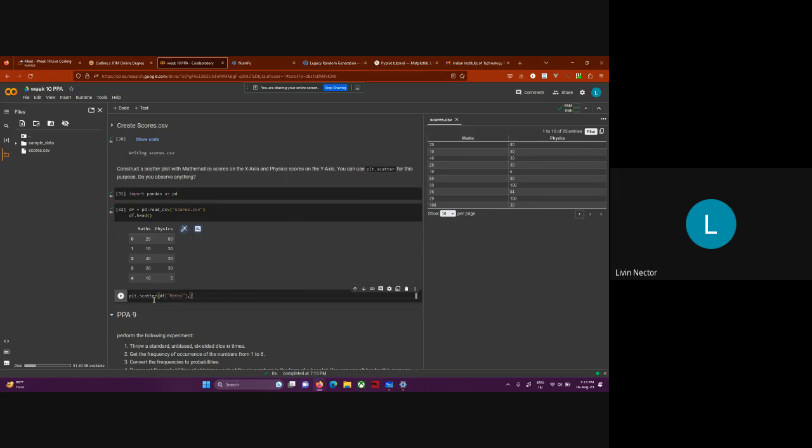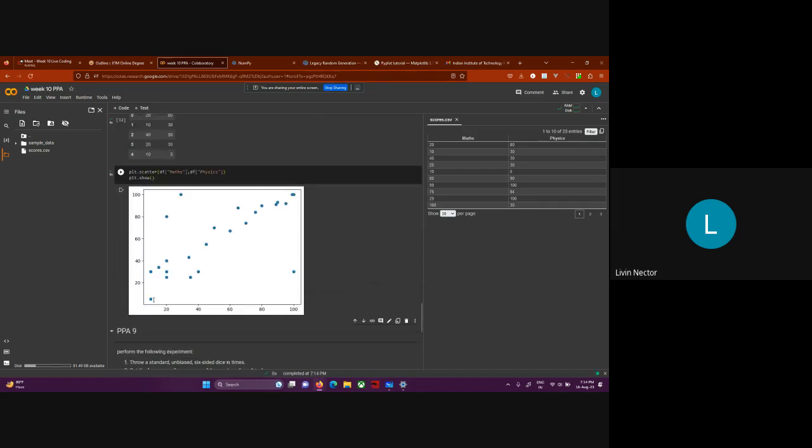Similarly for the y values, we index the physics column, and then plot.show. So you can see the points plotted here.